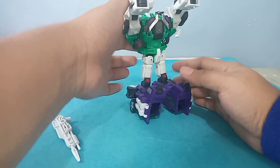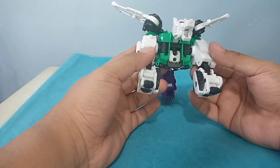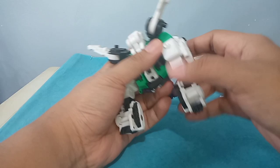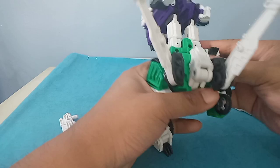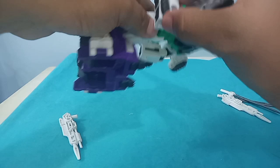And let's go with the sixth mode, or not sixth mode, but the fourth mode, which is the tank. Bring this section up, bring the head again, fold that right there, and this is the thing. You want to rotate the arms and then lock that thing back here. Same goes with this. Rotate this, lock that again through that peg, and then as you do that, you can then bring out these treads. Fold that, unfold that, and as you unfold that, you can then angle it once more. Angle this thing once more.